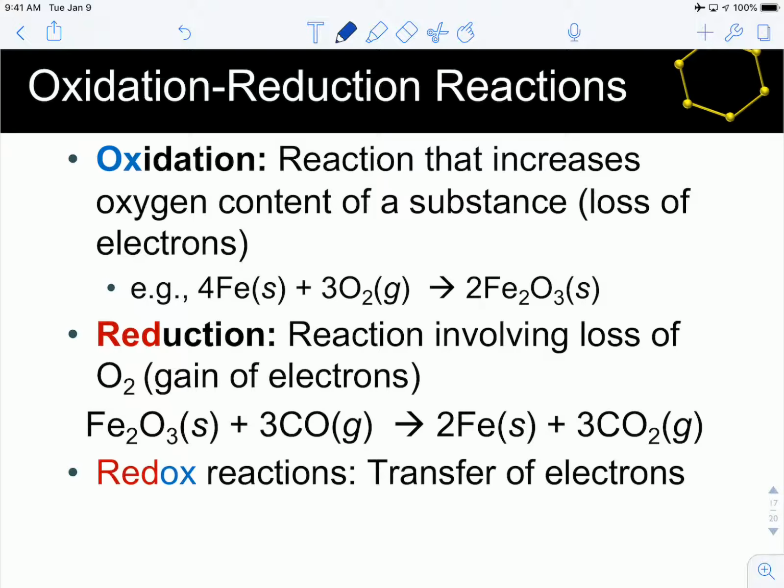Oxidation reduction. This is the last thing I'm going to cover here. I think I have something else after this, but I don't want this video to get too long, and that's just a couple terms. Oxidation, a reaction that increases the oxygen content of a substance. That's one way to define it. Reduction, loss of oxygen. But a better way to look at them is always with electrons, because that definition applies to everything. Some reactions will not have oxygen, and they will be oxidation reduction reactions. You're going to want to look at the transfer of electrons, really.